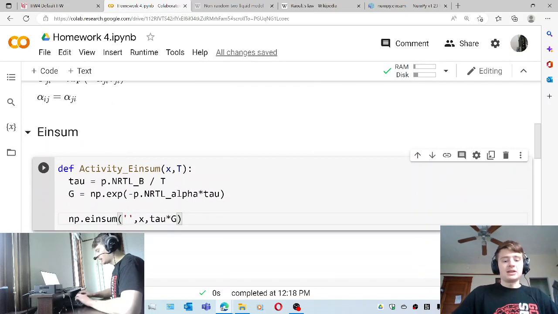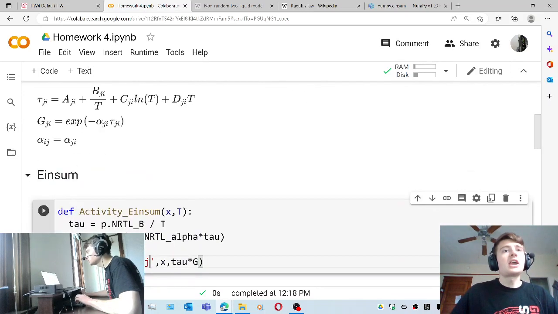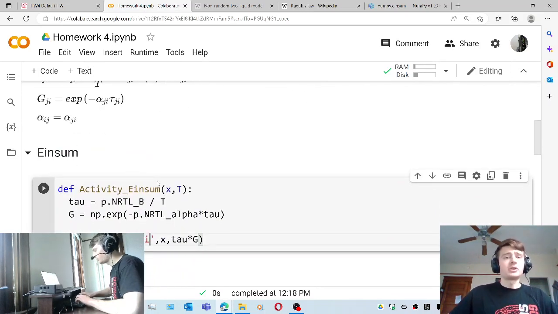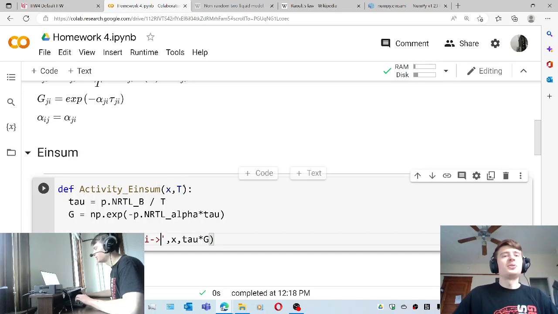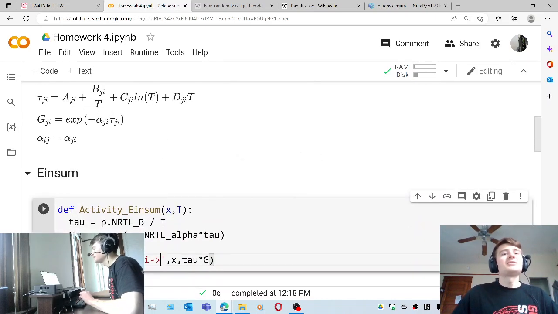So the way you do that is my x is in terms of j. My tau g, this is one matrix right now. This tau g is just going to be in terms of ij, or axis i and an axis j. No, it's ji. It's still important to get those axes in the right order. And then I use this little arrow thing.